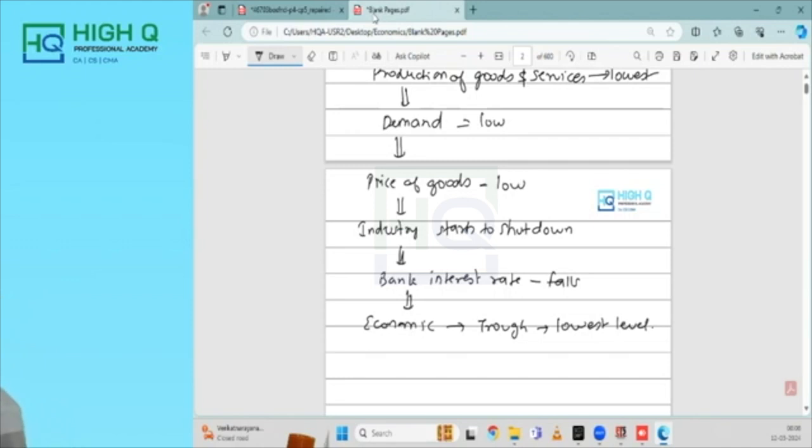Very less business. No business means very low business. Necessity also very less. They are not ready to take loans because they don't have the power to repay. When you take a loan, you have the power to repay. If I am earning good, then I take a loan. If I am not earning good, how can I take a loan? Bank wants to give loan. Bank is ready to give loan because bank also wants to do business. But people don't want to take loan. Why? There is no business.